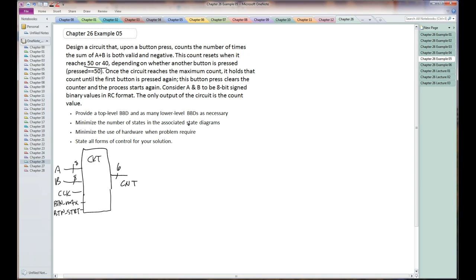Okay, so it's adding A plus B, and it's outputting whether the result is both negative and valid. Put that in there. Okay, this circuit you've seen before, but what we're doing here is checking to see if it's valid.